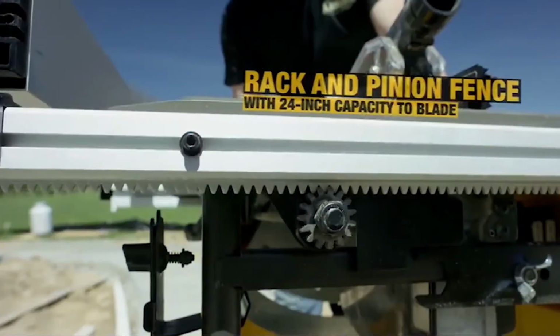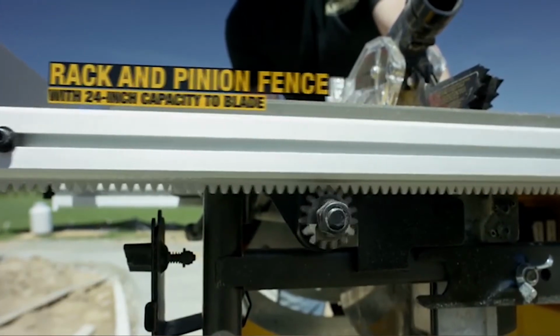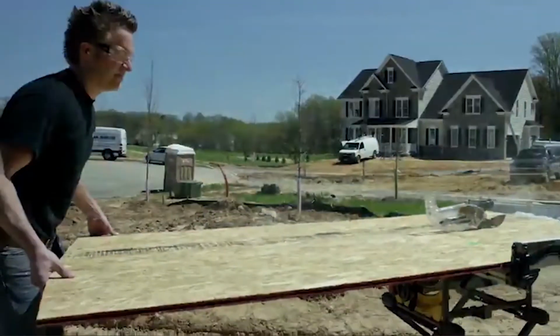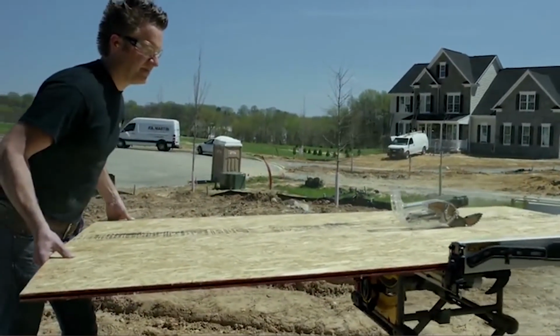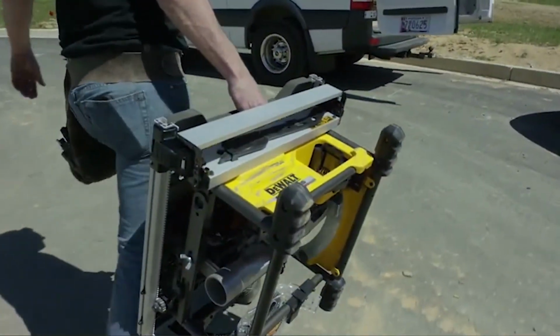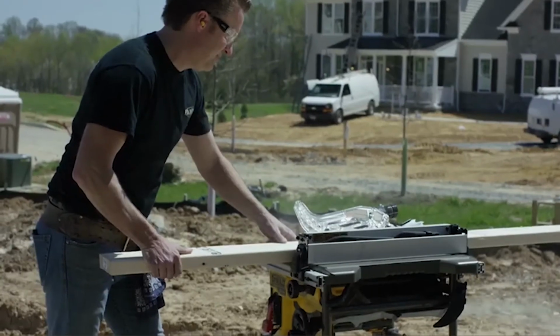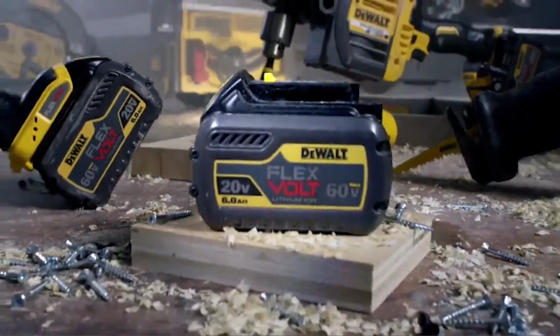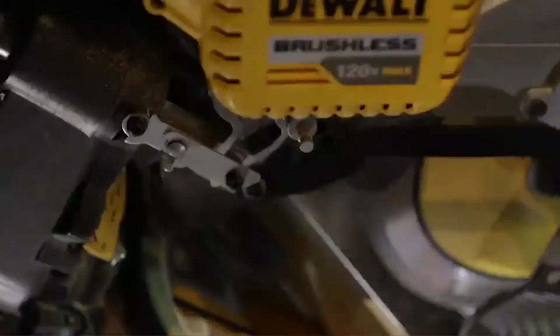Plus, there's a metal roll cage for added durability. For a beginner table saw, this has everything a novice woodworker could need. It also has a power loss reset to prevent the saw starting up after a power outage is restored. The only downside is that this saw doesn't come with a battery charger. They are sold separately. That said, this saw is light, compact, and above all, easy to master.